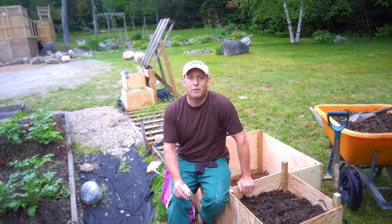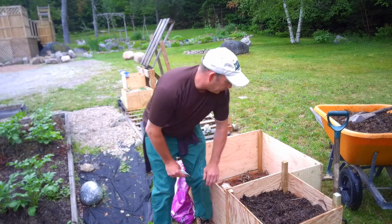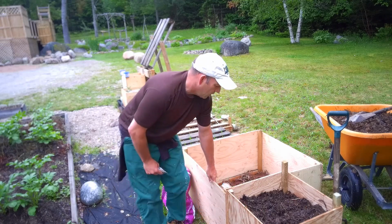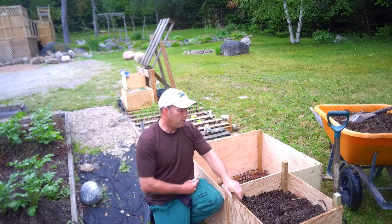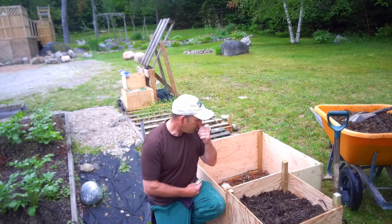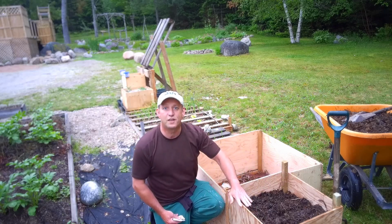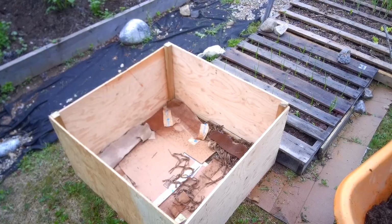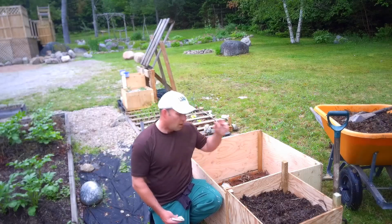Now I've knocked up a couple of temporary raised beds. As you can see here, this one is going to be for my pumpkins, and this one here is going to be for the squash. All I've done really is put four sides together, and I've lined the bottom with cardboard, as you can see, and that's it really.